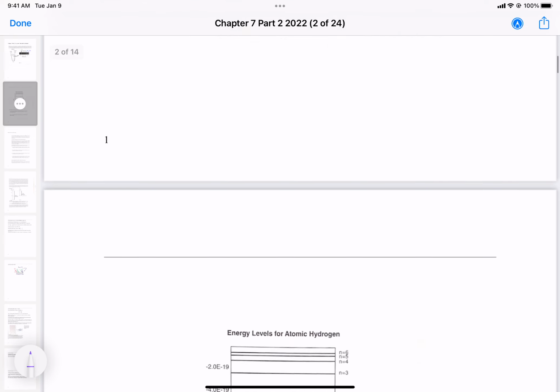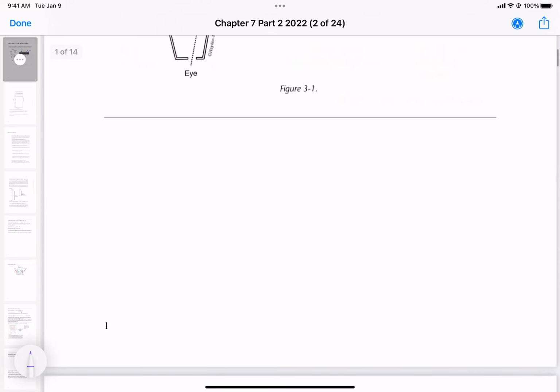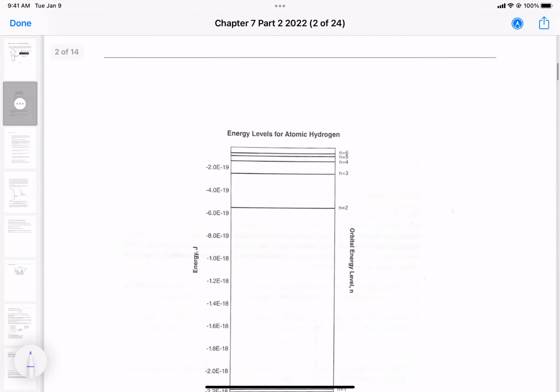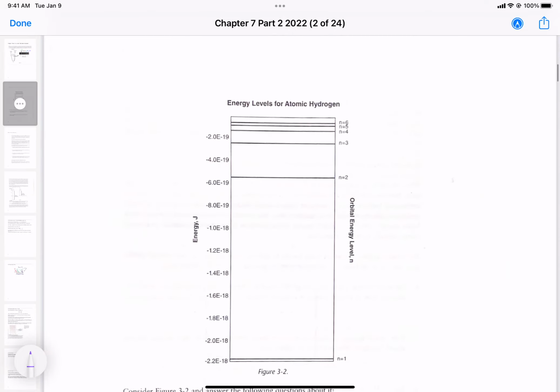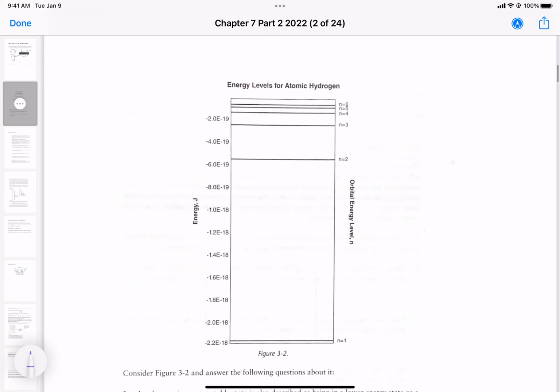So let's go back now to this diagram here and talk about the energy levels. We saw that very fine diagram with all those lines, but now let's go into more detail. This transition from the lowest level n equals 1 to n equals 2 is called the first excited state.